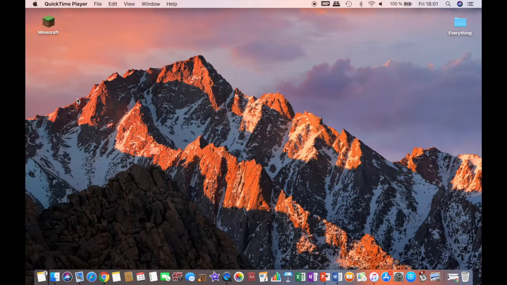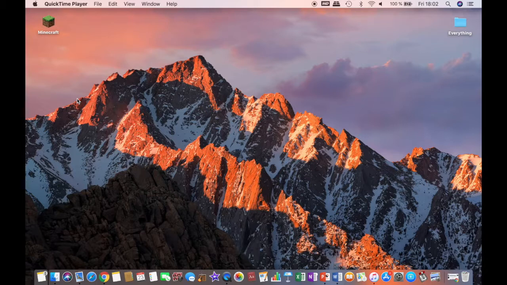If you want a detailed tutorial on how to download Forge 1.12 for Mac, then go ahead and click on the first link in the description box below. The reason why you might want an older version of Forge is because there are more mods available for 1.12 than, for example, 1.12.2. Alternatively, you can continue watching this video where I go over how to download Forge 1.12.2. So, let's get on with this tutorial.